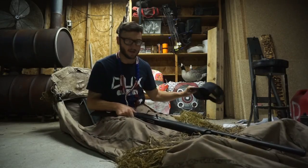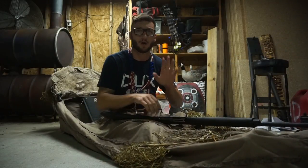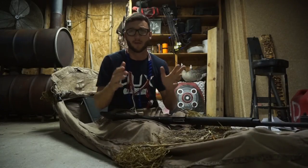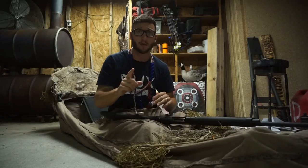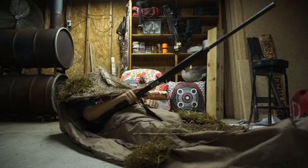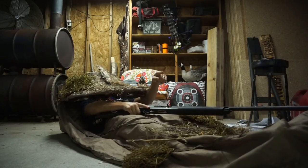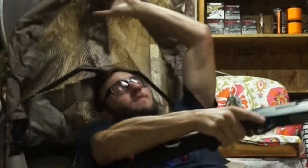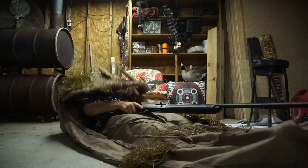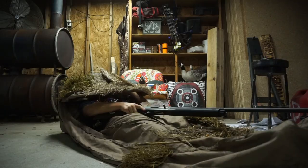Moving on to hunting tips. My tip: when I am not calling birds, I will always keep a hand on my gun. When I am not calling, I am always going to have my hand on my gun, just like so. The reason being is when them birds get low enough, it is that much easier to pull up and shoulder your gun as fast as you can.